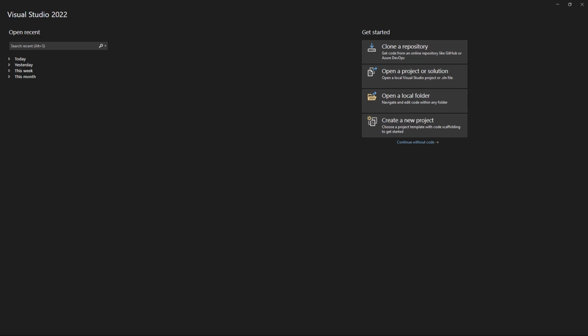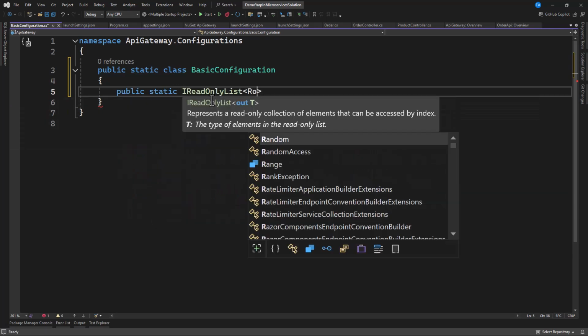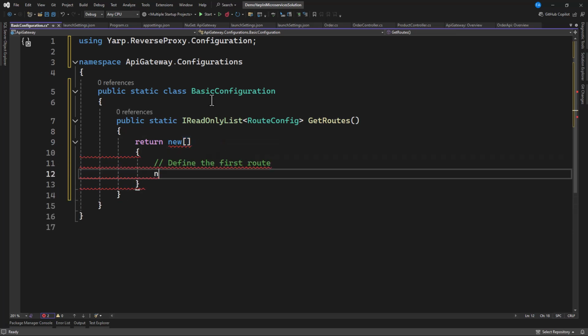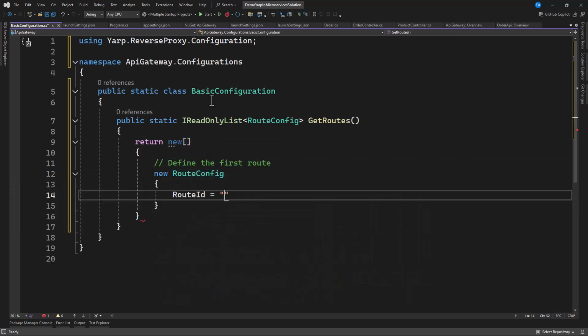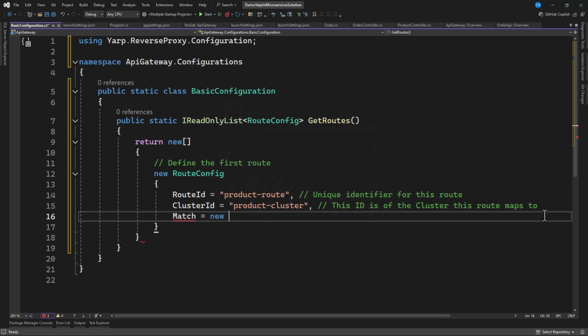Today we are diving into an exciting and essential topic for everyone working with microservices, and that is introducing YARP, a powerful tool that can function as both an API gateway and a reverse proxy. If you have been struggling to manage the complexities of your microservices architecture, or if you are looking to enhance the security and performance of your APIs, then this video is for you. We will explore what YARP is and why it is such a game changer.